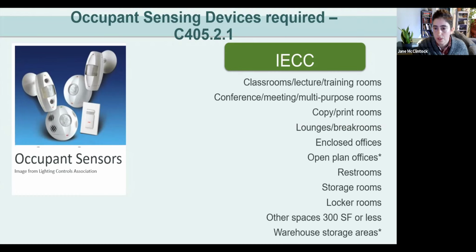So classrooms, lectures, training rooms, conference, meeting, multi-purpose rooms, copy print rooms, lounges, break rooms, enclosed offices, open plan offices, but they have their own requirements, restrooms, storage areas, locker rooms, and other spaces 300 square feet or less. And then warehouse storage areas also have special requirements. And we're looking to see more explanation about hallways in 2021. So keep an eye out for that.